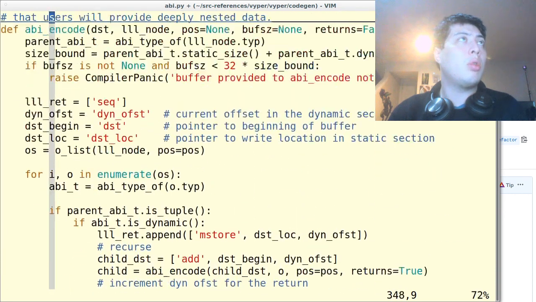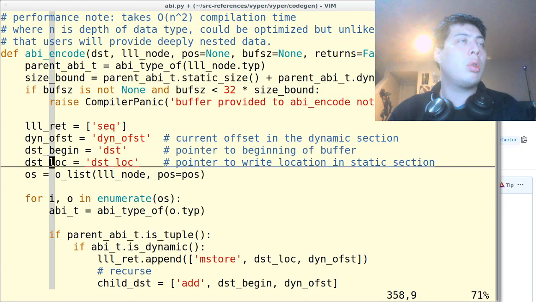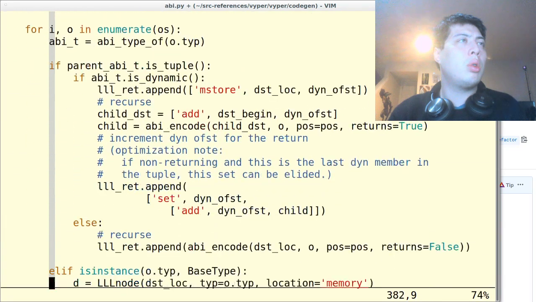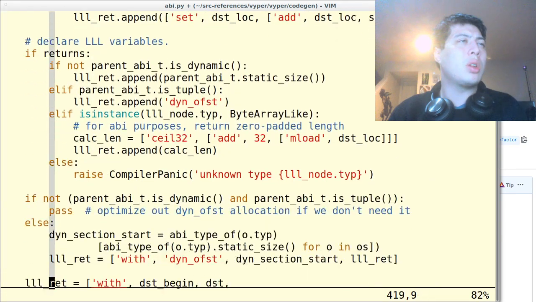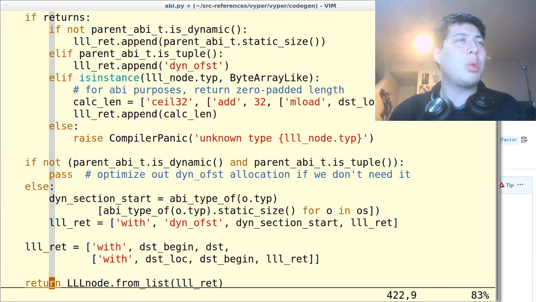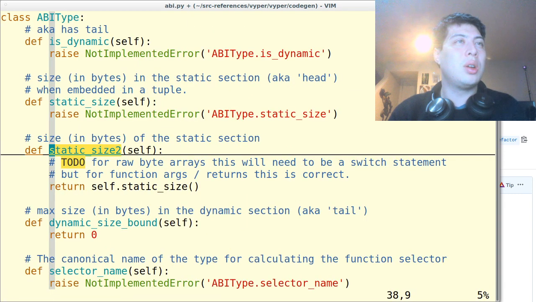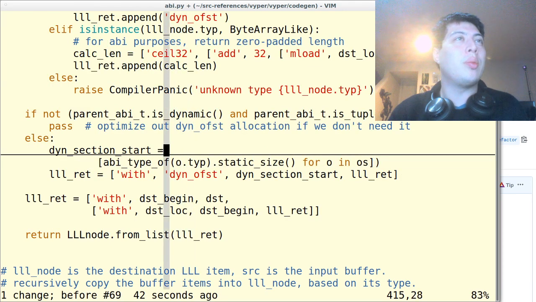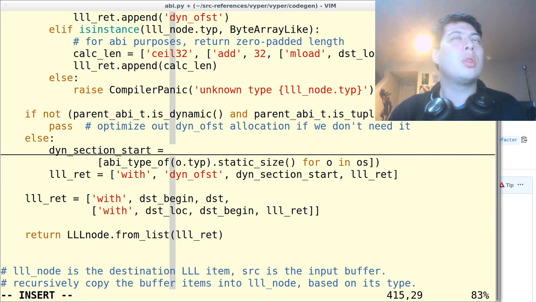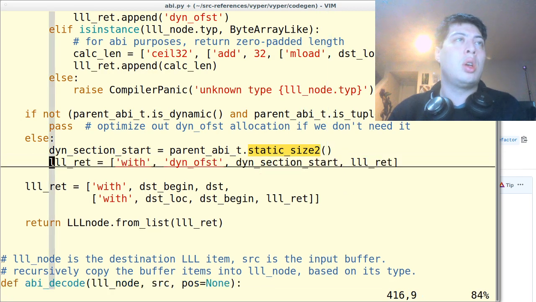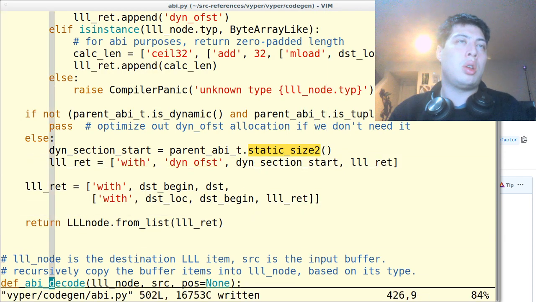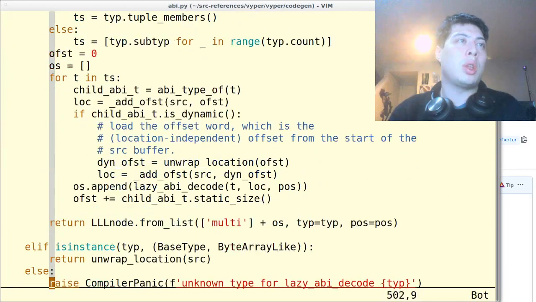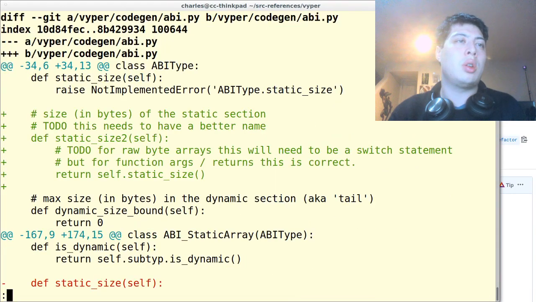ABI type of O.type. What is O? Who wrote this code? Oh, I see. I'm in the middle of writing this code. Parent ABI t dot static size 2. And who thinks that this code is going to work? I'm taking bets.